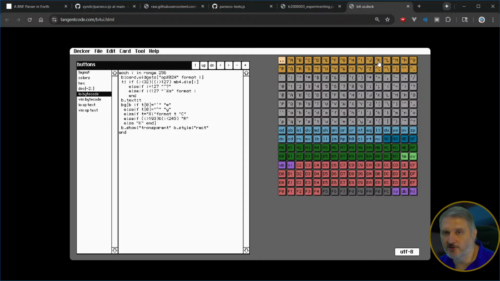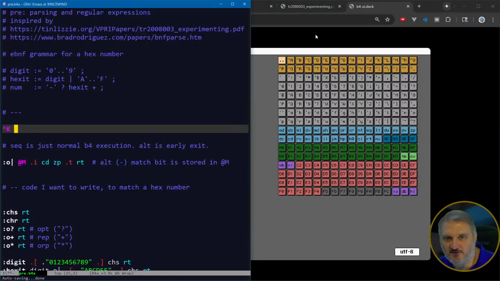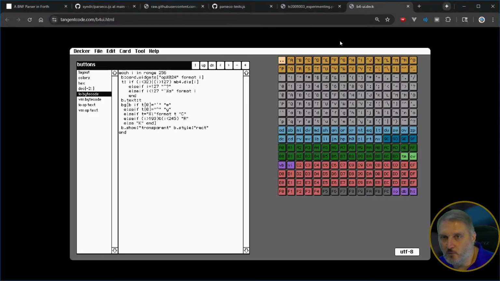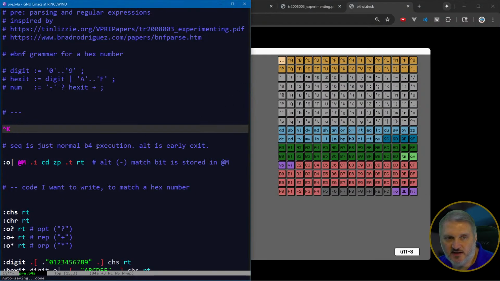K is my character pointer. K sounds a little bit like character. If you have an input, wherever some input buffer is, K is pointing to that. And so I'm reusing that same concept to be the character pointer.